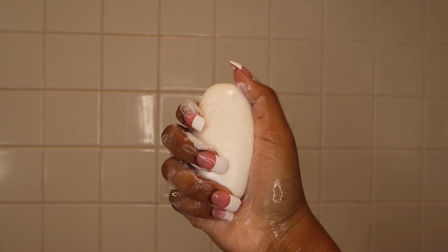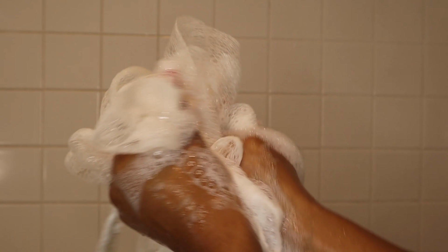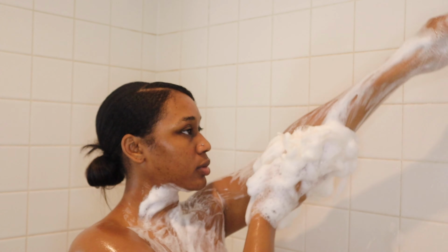For my bar soap, I'm using Olay's Sensitive Bar Cleanser. I really love the way this soap lathers. I don't know another bar soap that lathers as good as this Olay bar soap. It's super soft and it smells really warm and like cocoa butter.